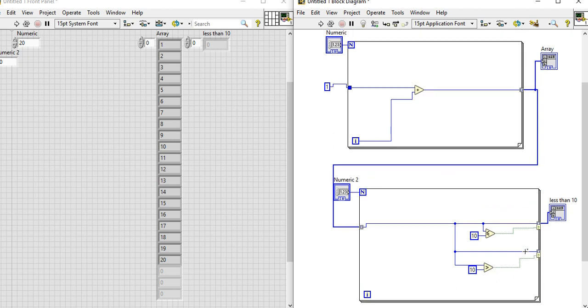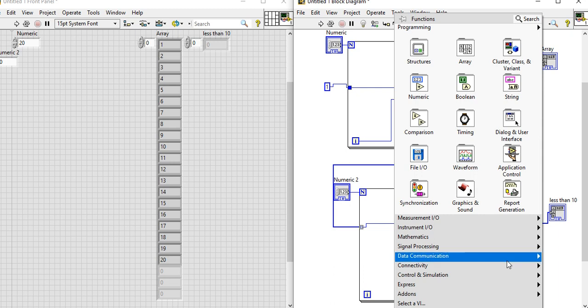Okay, now the program is over. First I am creating 20 numbers from 1 to 20. The first time it is executing, i is 0. This 1 comes here, 0 plus 1, 1. Next time i becomes 1, so 1 plus 1, 2. Next i becomes 2, 2 plus 1, 3. Finally it is 19 plus 1, 20. So numbers 1 to 20 will be generated. Here also you have to create another array.